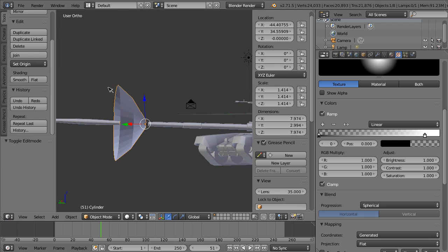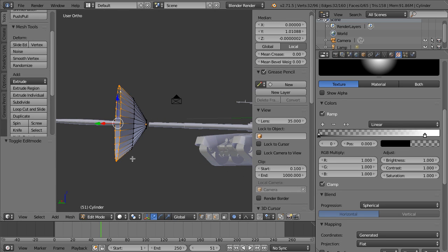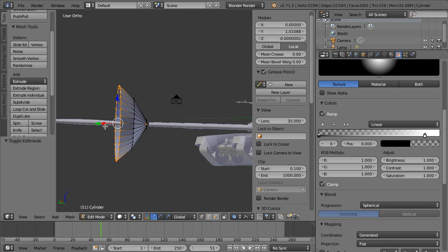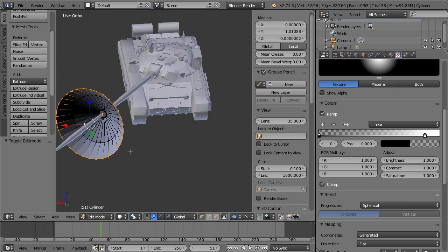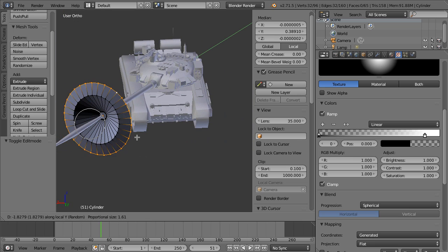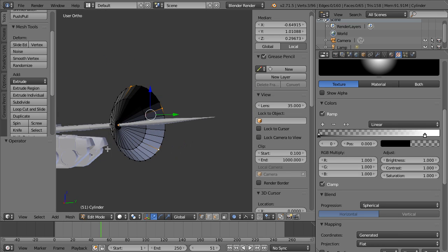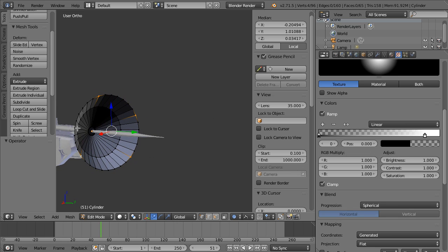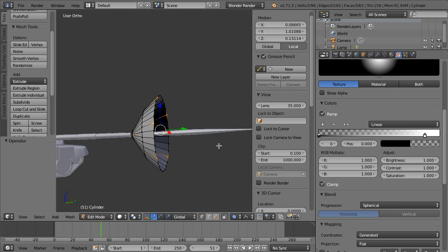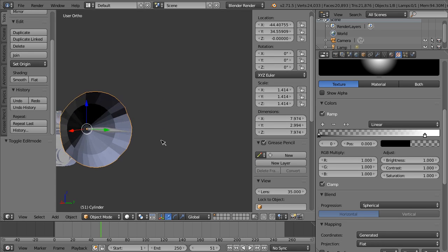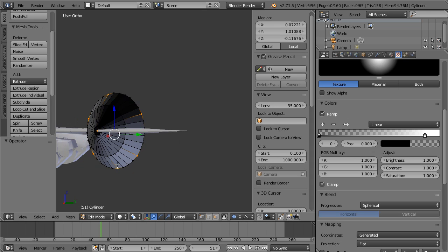And also something else I want to do: we hit B, select all of this, and we can set it to random falloff for the UV, and G, Y, Y. Whoops, we don't want to select all of it. We're just going to select some random points here, and that way we hit G, Y, Y. We can make it look more random than it is. And let's select some right there, and there, and there.